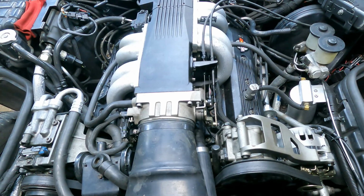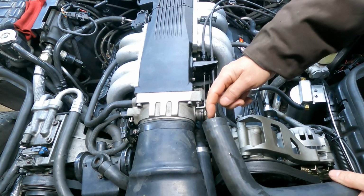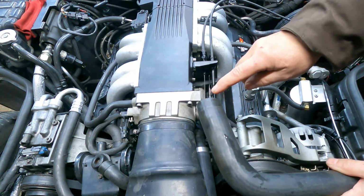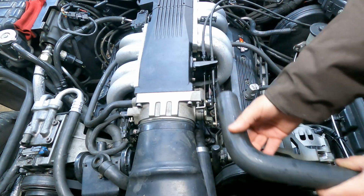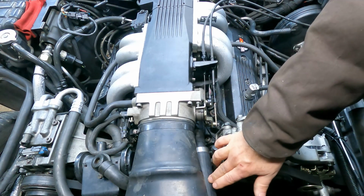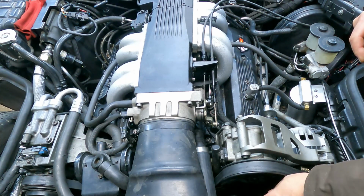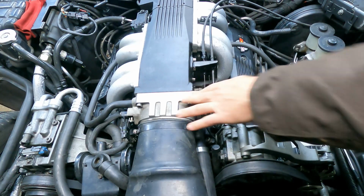Another problem I had was the upper radiator hose. You can't see it here because I cut it out, but it formed a crack going this way. I cut that section out and just stretched the hose and used it until this one showed up late yesterday. This is the new one, so I put the new upper radiator hose on and fixed that.